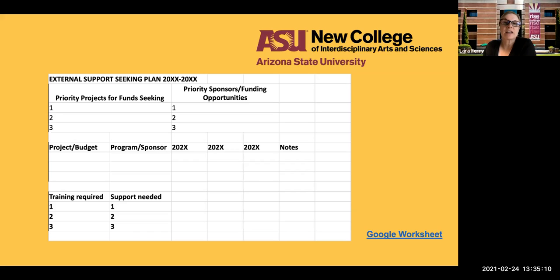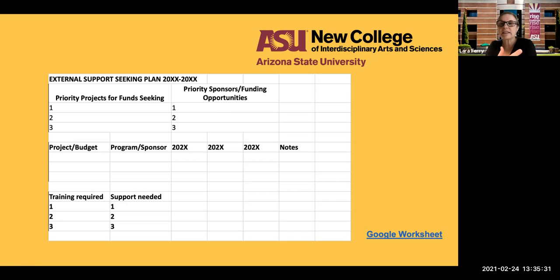At the top, just enter the sort of years over which you're envisioning a particular path that you're heading on. And these priority projects for seeking funds here are those projects that were in those bubbles, projects 1 through 12 or so that you saw on those previous slides. And then these represent different either sponsors or different opportunities within a single sponsor agency.